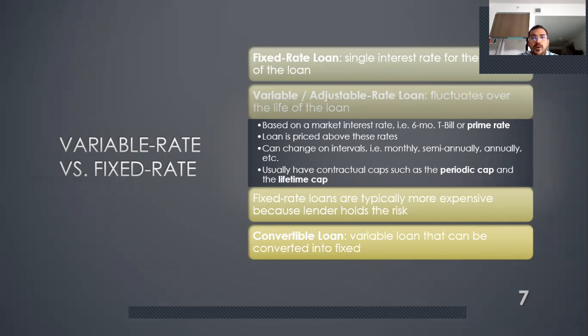Some of these variable loans have the capability of converting into fixed loans. These loans are called convertible loans. There are also other types of convertible loans we can see in practice. An example could be in startups, where convertible loans are used as a short-term debt that may convert into equity in the company.